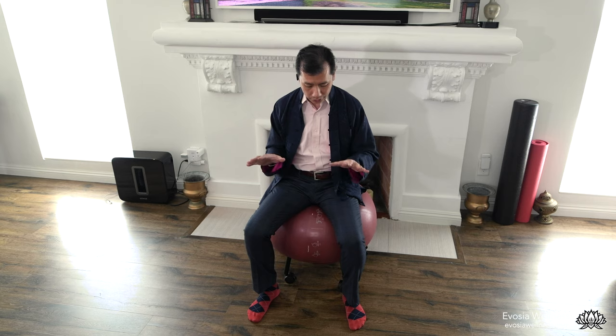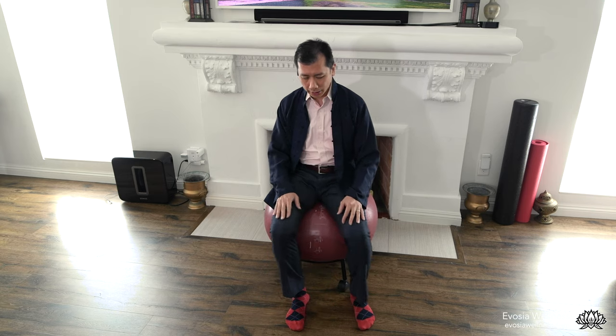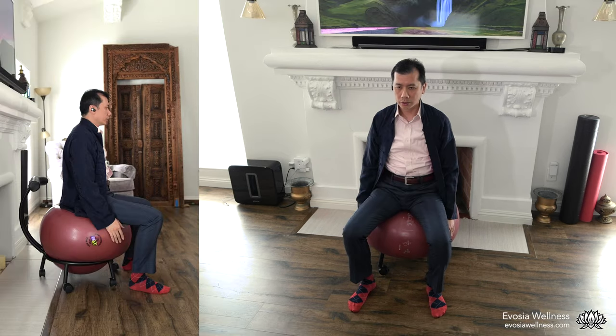This first exercise we call Reach for Happiness. We can do this either seated or standing. I'm doing this modified form that's seated so that most everyone can do this — whether you have balance issues or trouble standing up, this is more perfect for you. So find a good chair that you can sit on, nothing that's too high. We want to make sure that your feet are able to touch the whole ground from your toes all the way back to your heel. Next, you want to make sure that your feet are spaced about hip width apart — not too narrow and not too wide, somewhere in the middle where it's comfortable and you feel you have a nice balance. So let's begin.